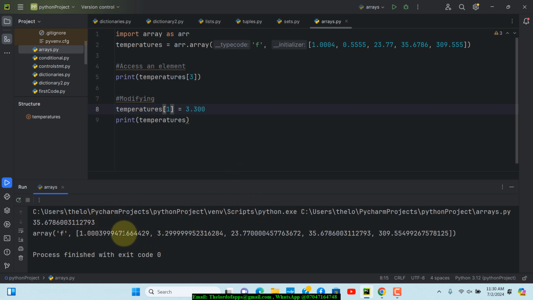So we work with a float. If you want to efficiently handle your code, handle your values like your integer, your float, or just basically any type of data type, you just basically need to specify it right here if you want that to be efficient. You can actually access or do whatever you want to do without specifying the type of values that you want. But if you want it to be very efficient, you need to specify what type of data type you expect to make use of.